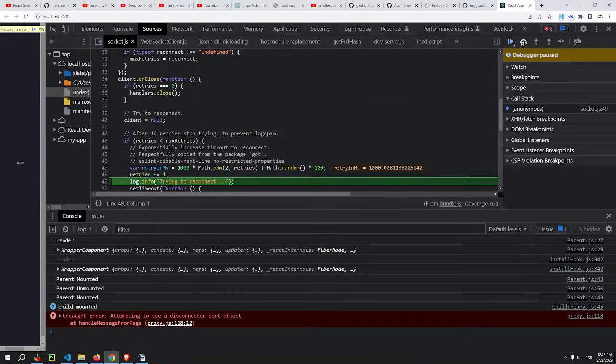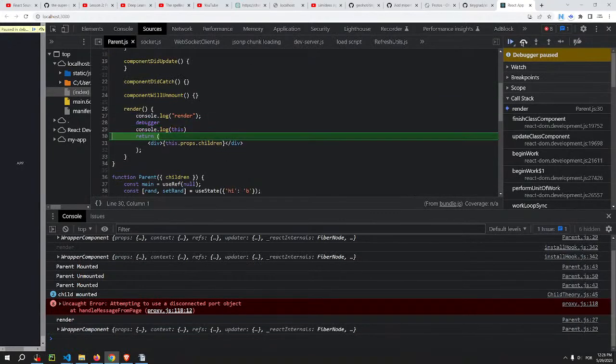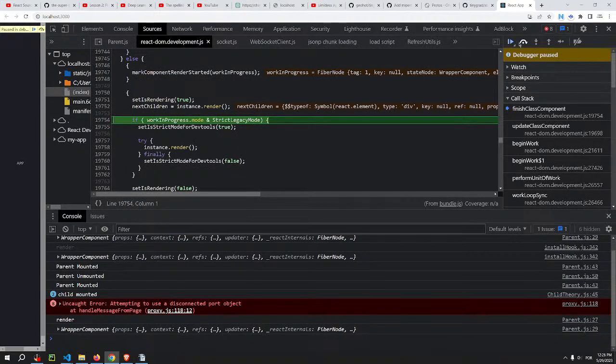This is not the end. It's just related to the connection. Now it's re-rendering everything.